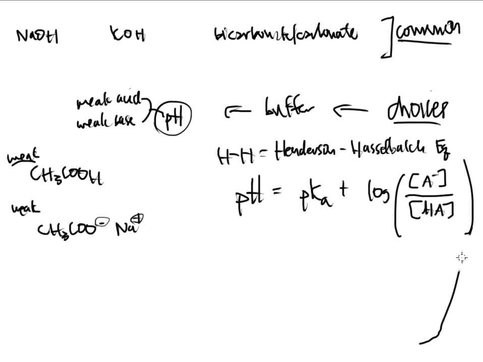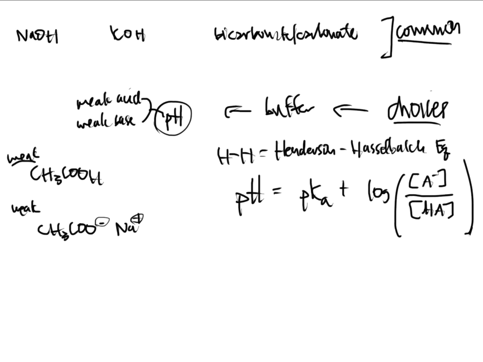Henderson-Hasselbalch equation. All right. So this equation, the HH equation, would have to be used in a lab environment. This equation will tell us how much of the base and how much of the acid to weigh out in order for us to get the pH that we are after.